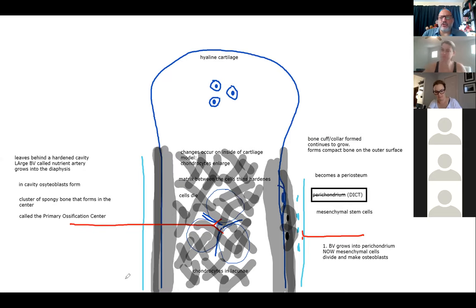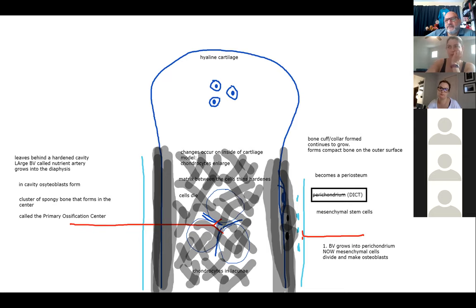However, is that what our mature long bone looks like? No, what's missing from this if this was a mature long bone? Compact bone? Well, we are forming the compact bone on the outer surface. So that is happening. But what else is missing from our diaphysis here? If we were to cut open one of your long bones, would you find the entire center of your long bone filled with spongy bone? No, it'd be filled with yellow bone marrow in a big space. What did we call that big space? Medullary cavity. Medullary cavity, excellent.